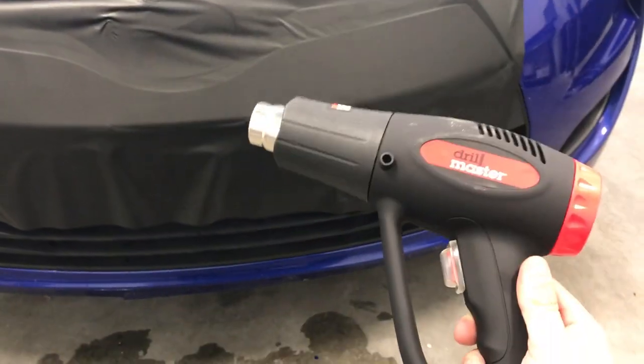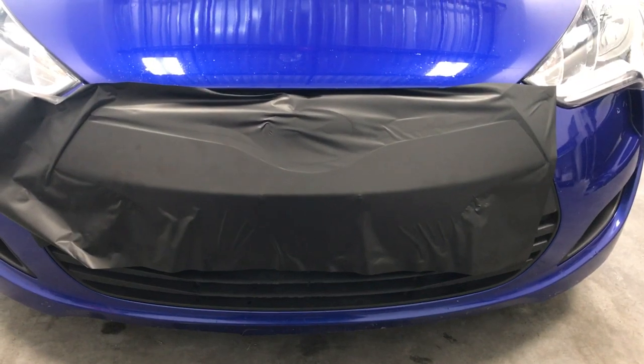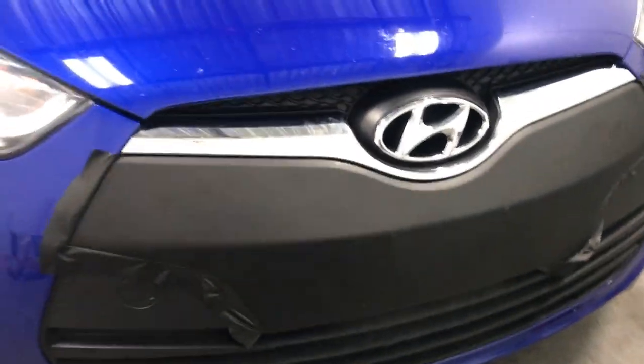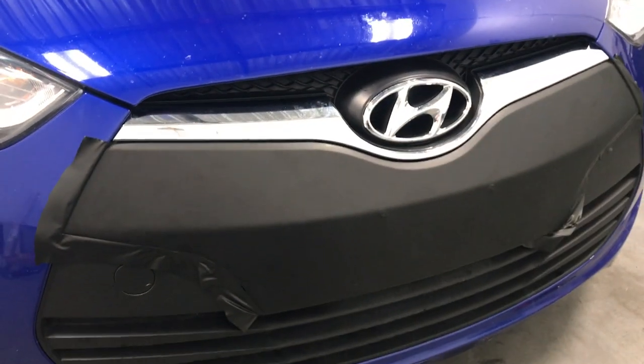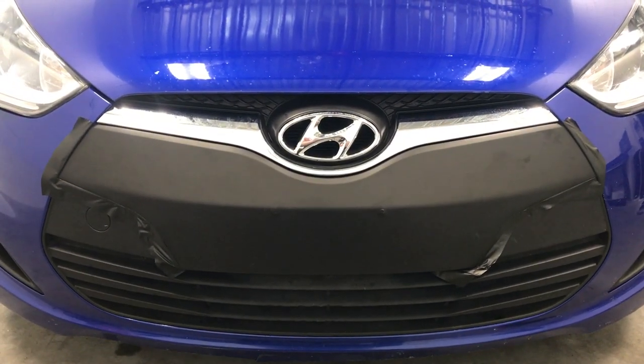Because it's kind of cold where I'm at, the heat gun is your friend — it definitely helps. I'm going to do almost all of it and then show you what's next. I got it all installed; I already tucked and trimmed the top edge. Heat helps for sure to get everything to tuck in there nicely and be hidden. When you do stuff like this you want to try to find body lines and areas where you can tuck in as much as possible because obviously you want it hidden. Now I'm going to trim the rest and get it ready to be done. Everything is heated — all the edges, all the corners.